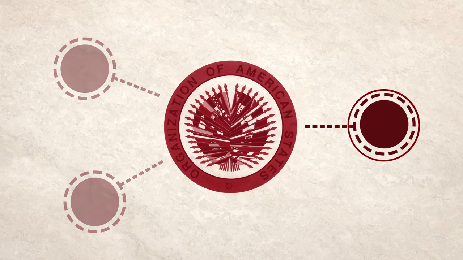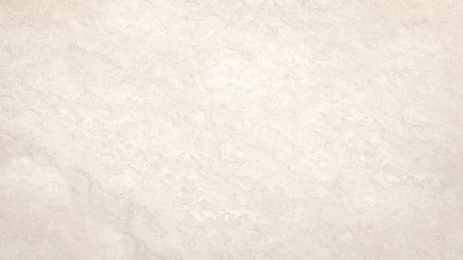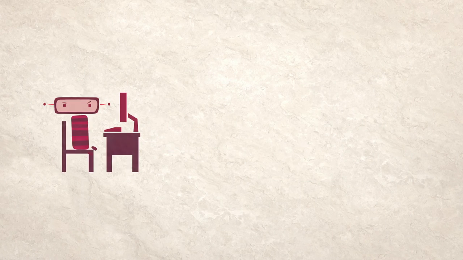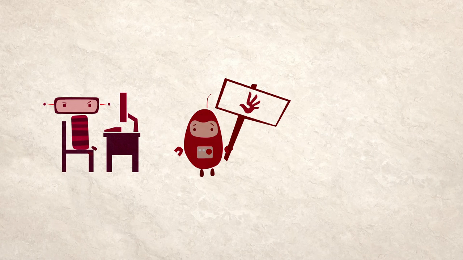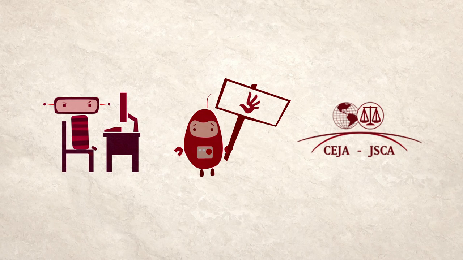Three main bodies within it deal with these issues. There's REMJA, a legal and judicial cooperation mechanism, which brings together prosecutors and justice ministers from across the region. Most issues related to cyber crime are dealt with in this forum. Human rights defenders can engage with its work via think tanks like CEJA or through their national ministries of justice.